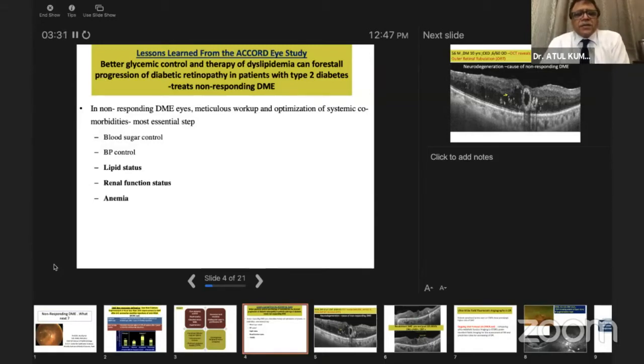The published study also told us that it is important to have good control to treat conditions of non-responding edema, because sometimes these patients, like in the COVID period, went out of control, many of our patients, and it's happened all over India, probably all over the world. Patients didn't have their diabetic control in place when the COVID was there, and they just stayed inside without any physical exercise and without getting their checkups. So lipid, renal functions, anemia, all that can also contribute.